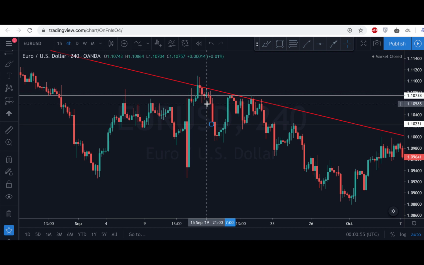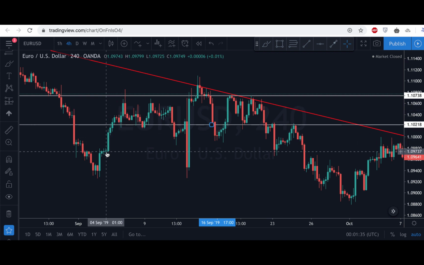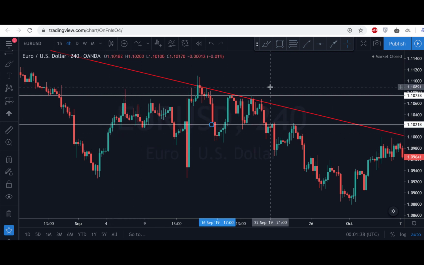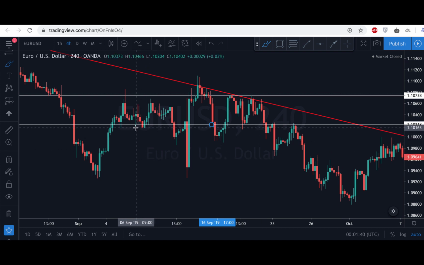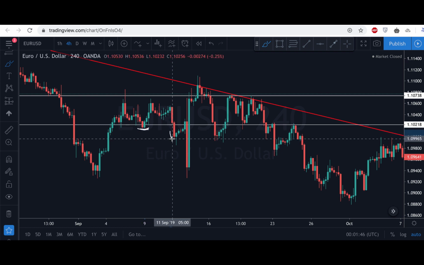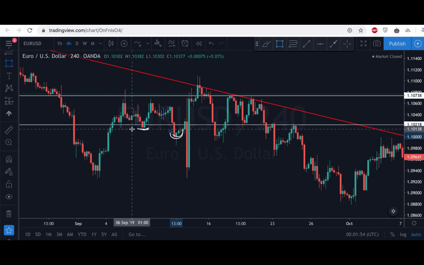What is that confirmation? That confirmation is a break below your previous support, a break below the support level on a smaller time frame. In this case, the 4-hour time frame. So the market, first of all, creates this support level over here the first time, goes up, creates another one over here. Now, although it's a bit lower than that, it's almost in the same range. Now, remember, support levels are not specific lines. They can have a range, right?